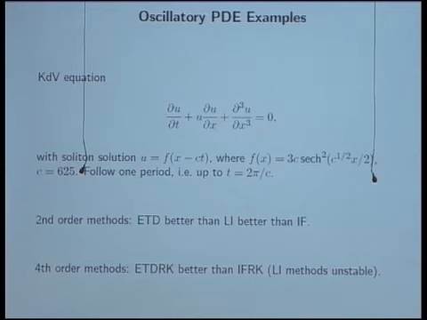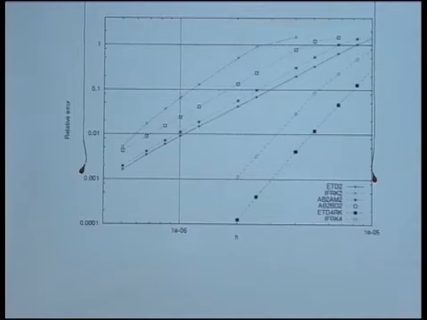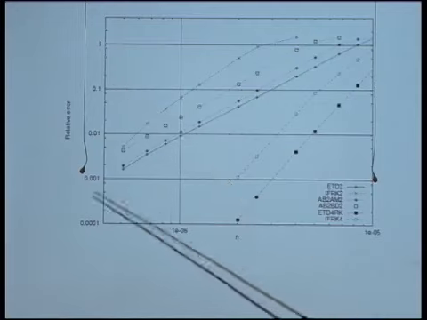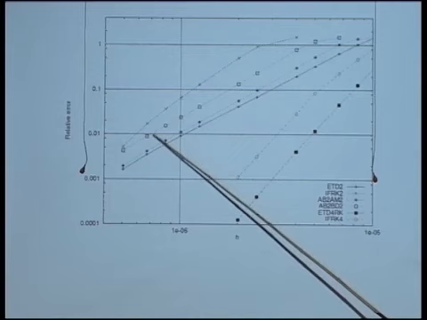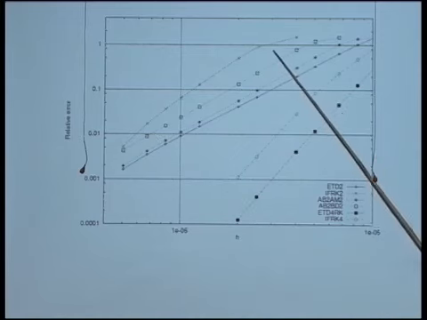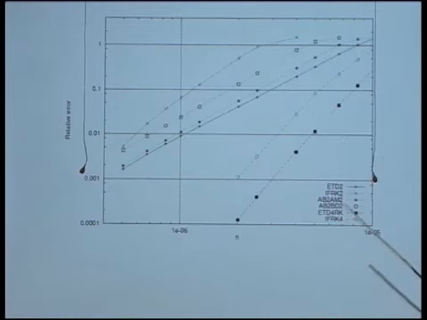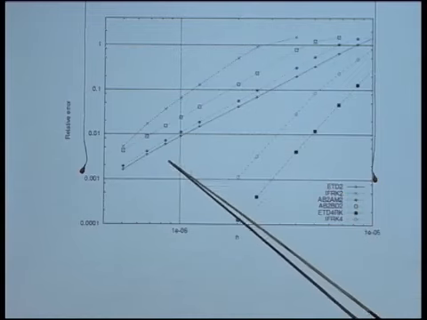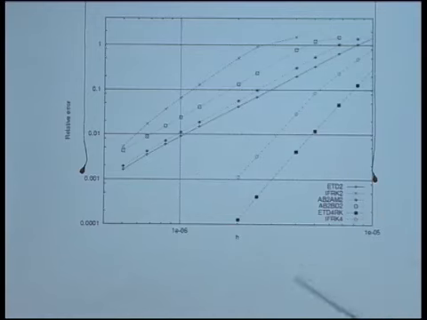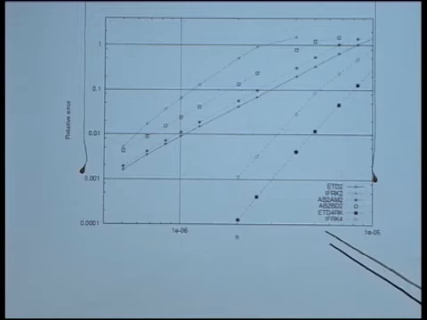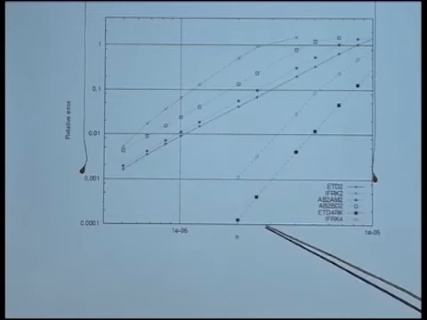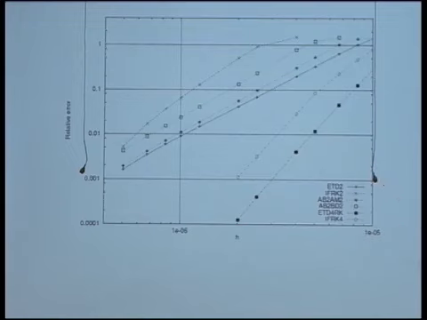When we look at the fourth order methods, we compared a Runge-Kutta method of this exponential time differencing type with the integrating factor type, and the ETD type was considerably better. The Lie methods, as I said before, are unstable for fourth order. So here's a picture to show that. This is relative error against step size h. Here are some second order methods: two linearly implicit second order methods, one integrating factor method here, and the exponential time differencing method here is the best one. And then for fourth order methods, there's an integrating factor fourth order method here, and the exponential time differencing fourth order method here, doing rather better.